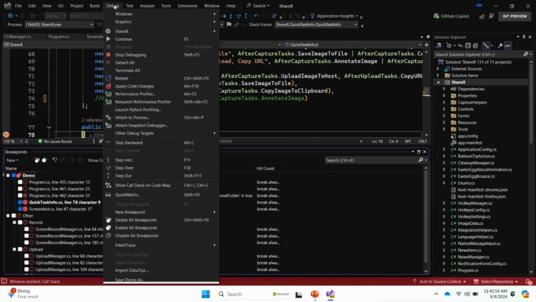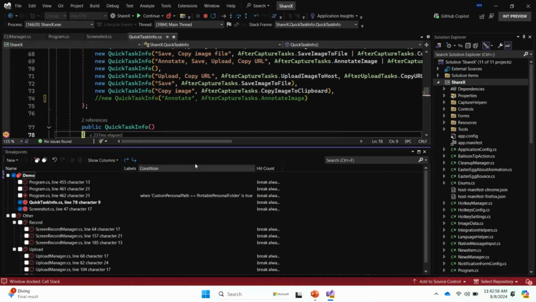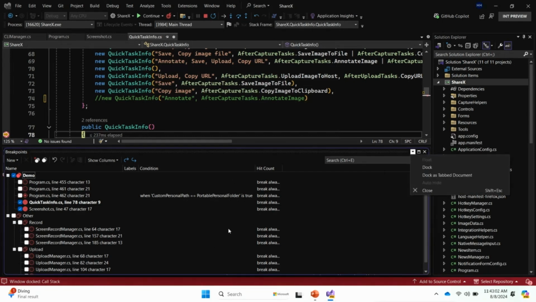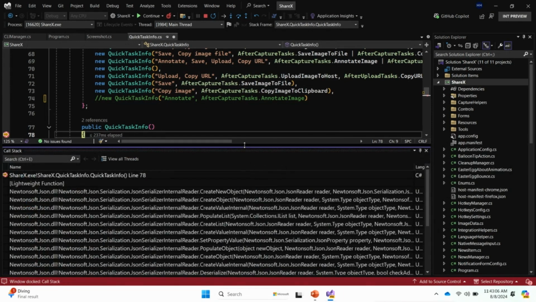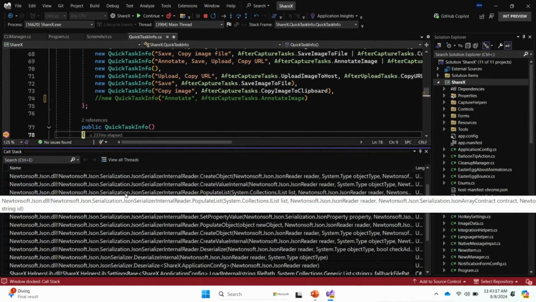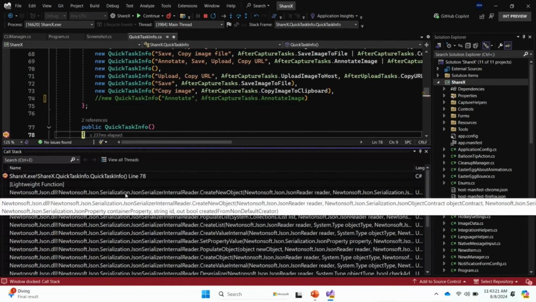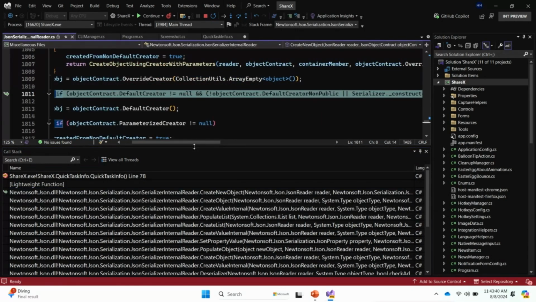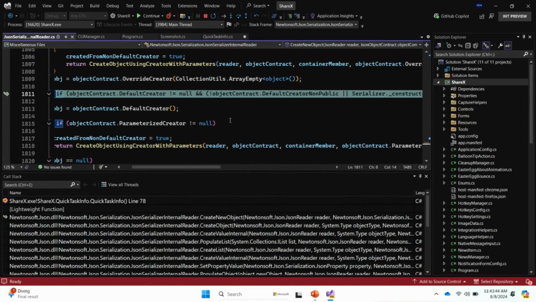So where did my call stack window go? Here it is. For example, in the call stack window here, I'm seeing the call stack from my code. I think this one is my local code, but all of these call stack frames are from a third-party library called JSON serialization, which I might have referenced somewhere here. With Visual Studio, when you have external source code, it's very easy to debug it using certain tools, such as the call stack or auto decompilation and the external sources node. For example, when I'm double-clicking on this call stack, you will see Visual Studio auto decompiles the source for it and opens it in my editor, so I can have full visibility of the source code behind that.